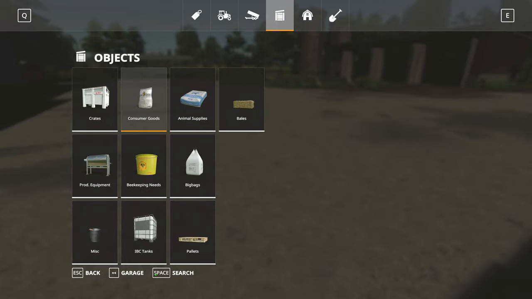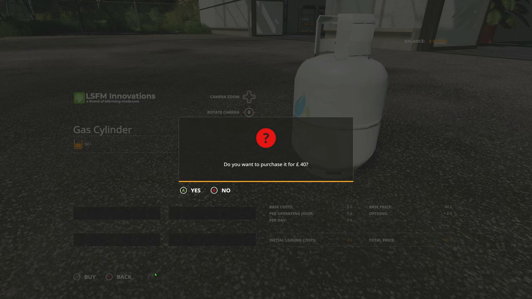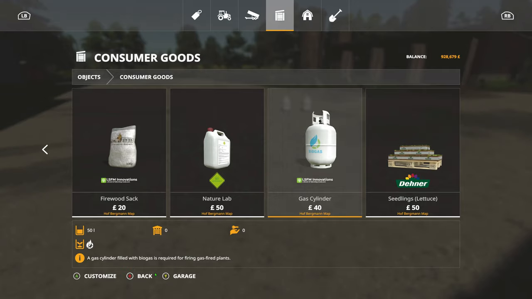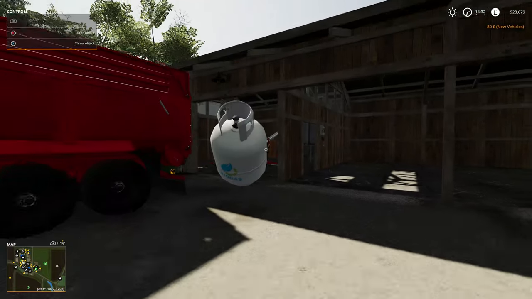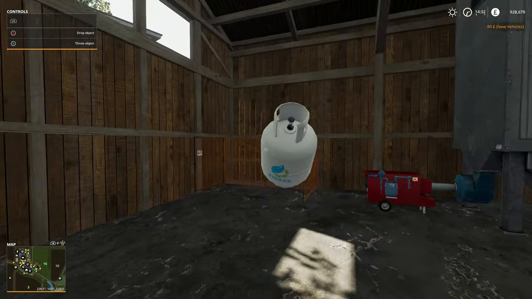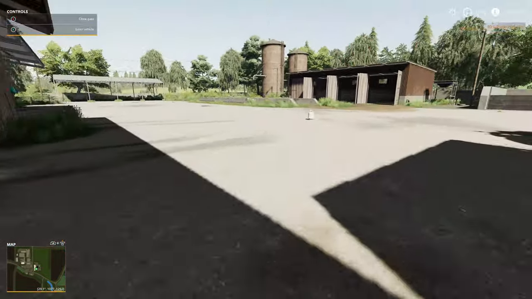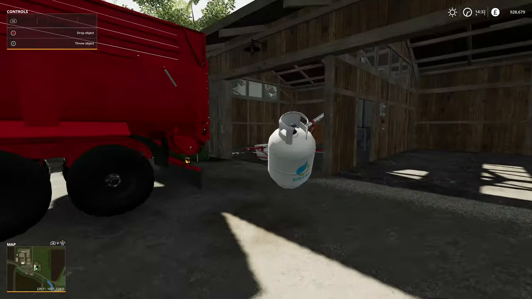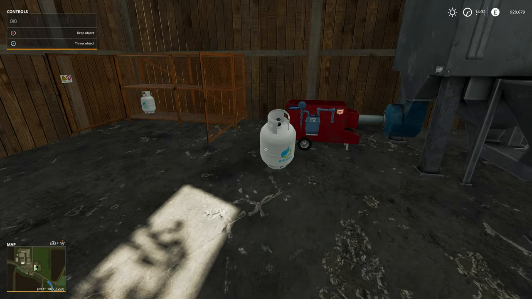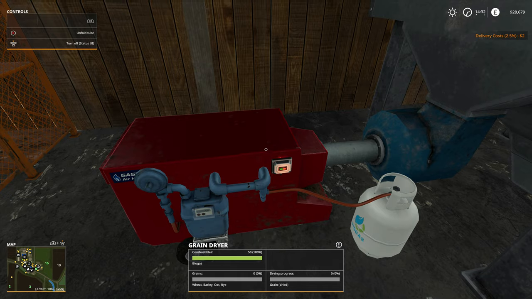But if you do want to buy them right now, you need to go to consumer goods, I think, and then there's a gas cylinder. So if we buy a couple of these, you can see this is what you're going to either make or sell or use, in fact. You stick them in here. There we go. There's storage, but this one, we're not going to stick it there. We're actually going to connect it up because we do need it. So if we just stick it here, you can see that it automatically connects, which is pretty cool.